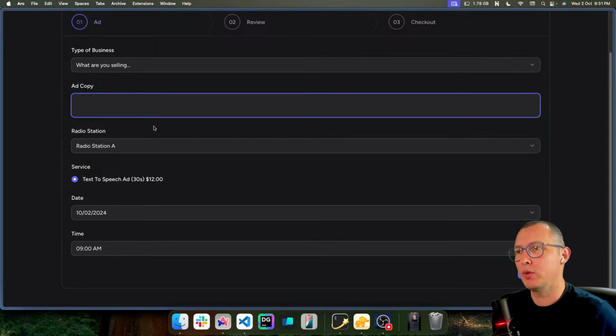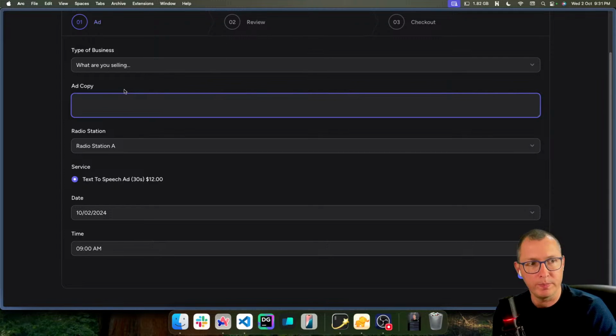Because this is what I was thinking one of these days. Instead of giving the user the AI text-to-speech file at the review, we can just give them a button right below the copy so that they can preview that copy before moving forward. That means we are going to have to call OpenAI every time they click the button, that's fine.